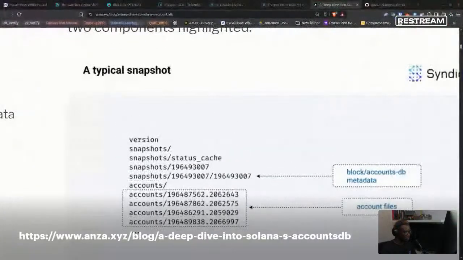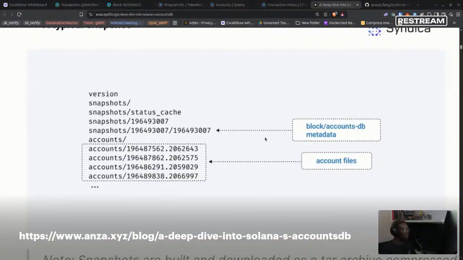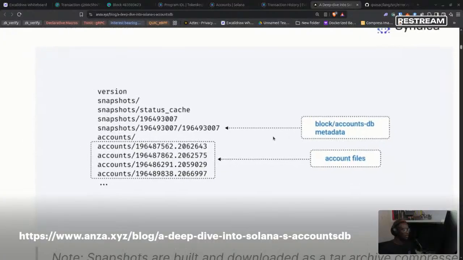Let's take two snapshots. We have the block, then the AccountsDB metadata, and these are the account files. This is file 2062643. The file is basically an account. So an account file, and this is the snapshot.